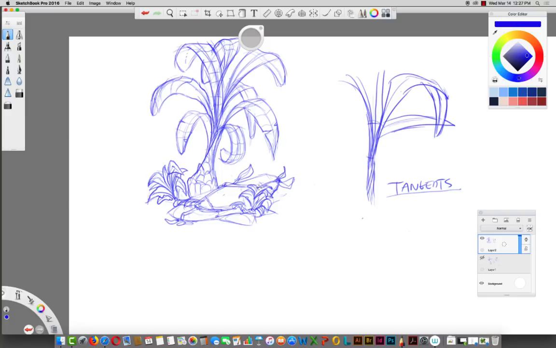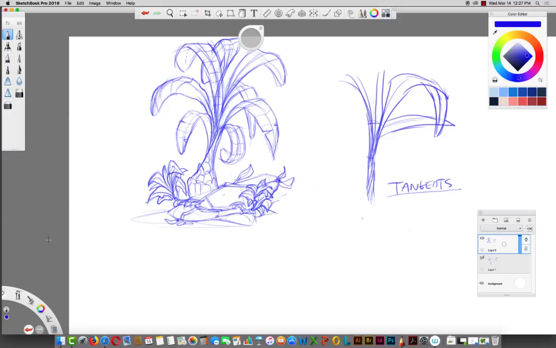Right up in here, I get another leaf coming a little bit towards me. The base there. Another one back there. Cool. There. So now we have another grouping on top of that. Okay. All right. And let me add a little bit more here.